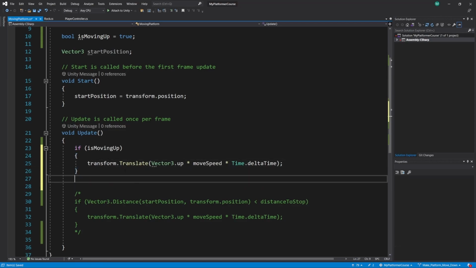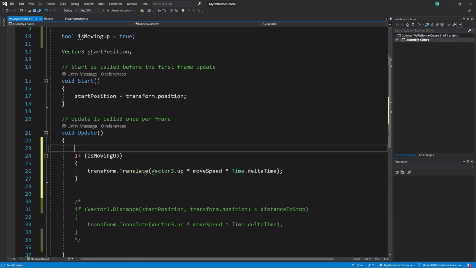And the way I'm approaching this is I'm going to do one step at a time. So I don't need to make everything work at once in my code. I want to do it in little chunks. And I'm going to comment that. So let's really break this down. So I'm going to put: run this code if the platform is moving up.